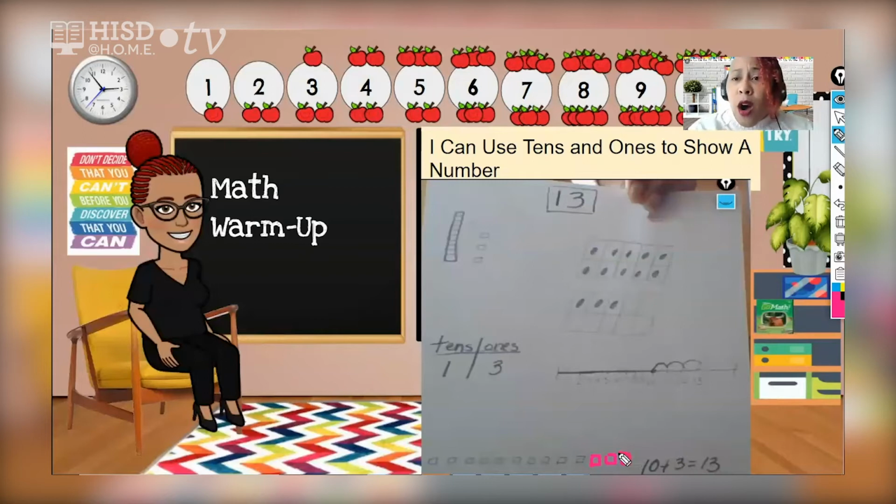Did anybody get all of those ways on their paper within the 3 minutes? Did you get close? Go ahead and pump yourself up 2 times. Whoop, whoop. Great job, boys and girls.